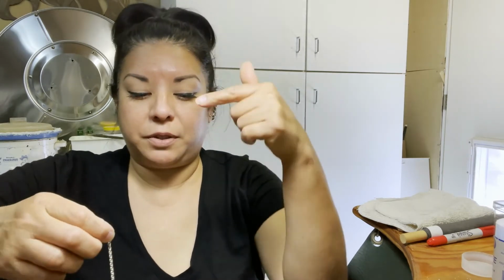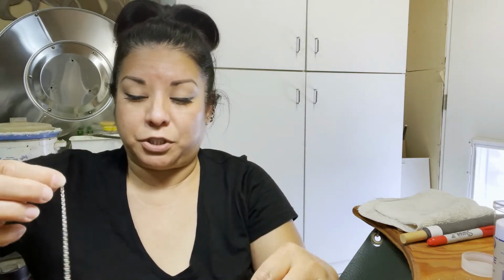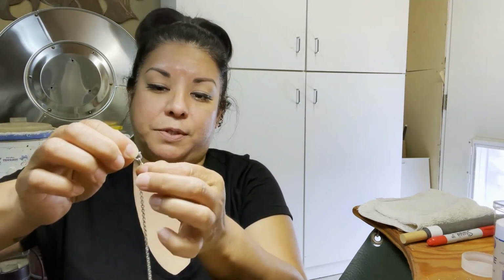So again, to carry the design element of the oval jump rings here, I wanted to also finish it off towards the back with the same thing. I think it will add a nice touch, and again, it'll help lay the necklace nice and flat along her neckline. So it's those little design decisions that those of us who make jewelry can make. When you purchase something that is mass produced, you are limited to what the company has produced on a much larger scale, and you basically are stuck with whatever they've made.